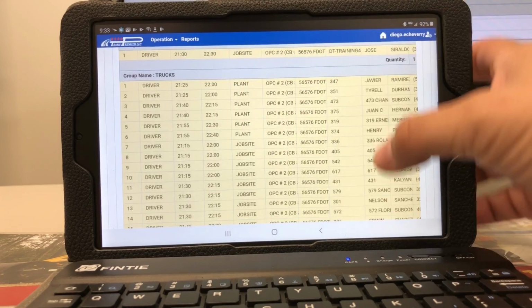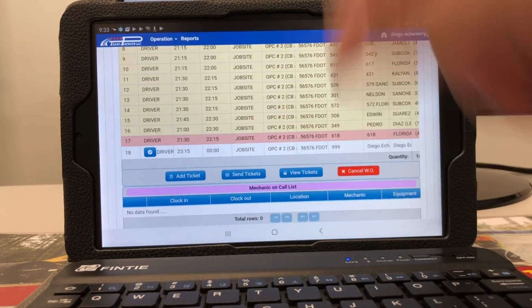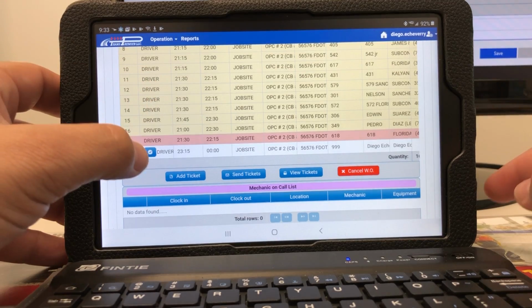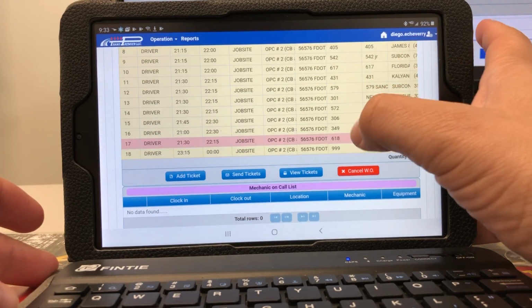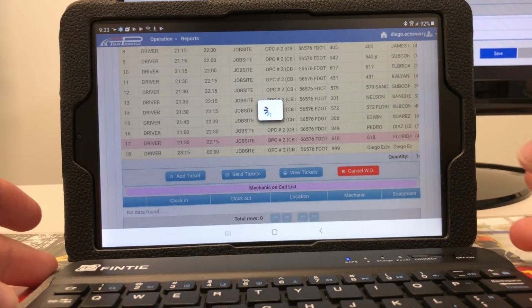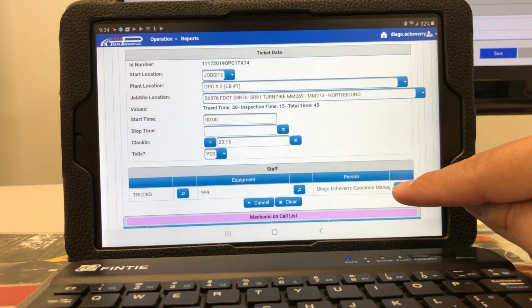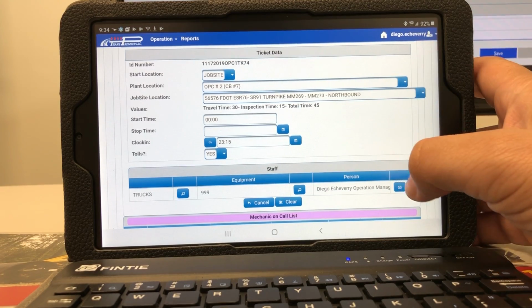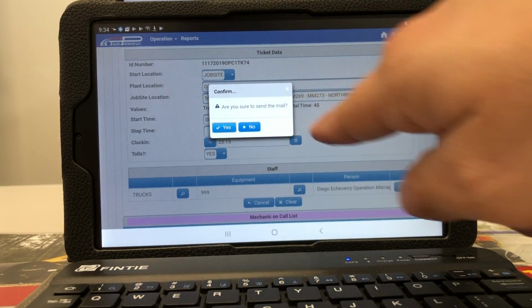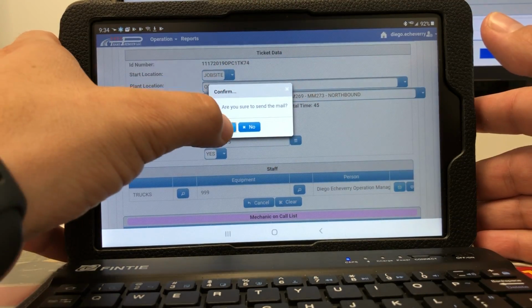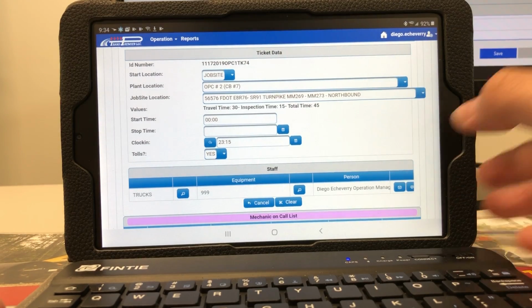Once you hit save, you're gonna see that it is down here. You see that it's already ready and set. Click this little check mark here so that the girls can invoice it. Go into that ticket again, and hit this little icon that looks like an envelope. Click it. It's gonna ask you if you want to send the mail. Just click yes, and that's how you send an individual email or a dispatch order to somebody.